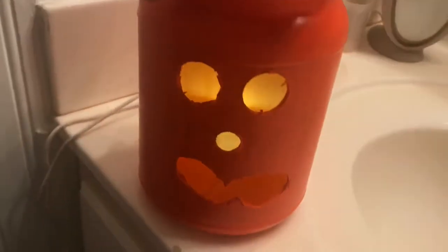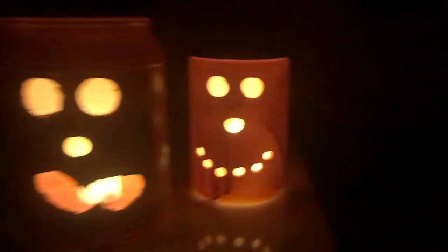So we're in our bathroom. It's the darkest place. We have the light on right now. These are my feet. The camera. I'm in here too, in the bathroom. So this is what they turned out with the lights off. They're so cool. So here's the big one we did as a practice. Wait, no, this is the one we did the other day. And this is the one we did today as a video. They look so good.